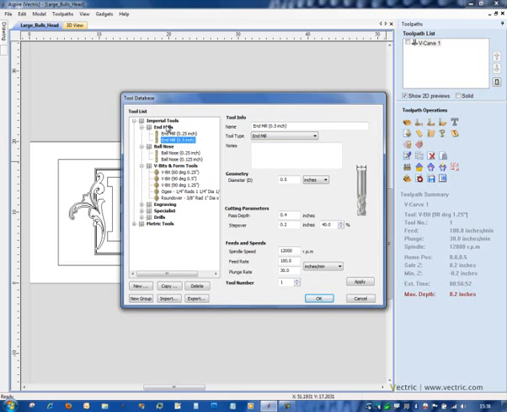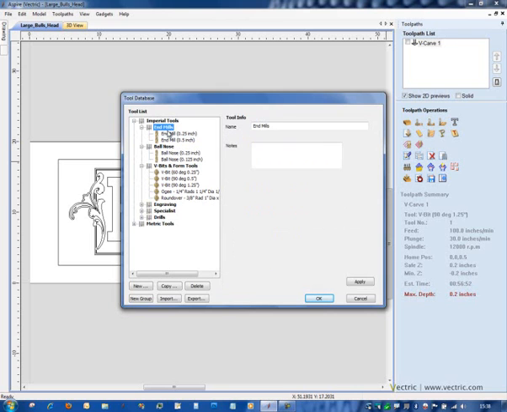But what we're going to do now is show you how you can use the system to also group together tools that maybe relate to a particular material in terms of their feeds and speeds. So I'm going to select the NMills group at the top here, and with that selected, click on the new group button, and that immediately creates a group for me and is ready for me to change the name. So I'm going to call this one Soft Wood.